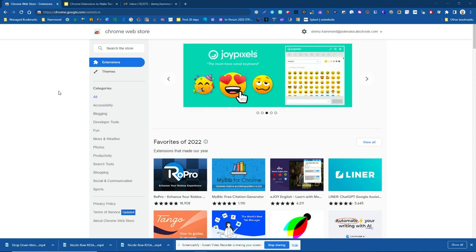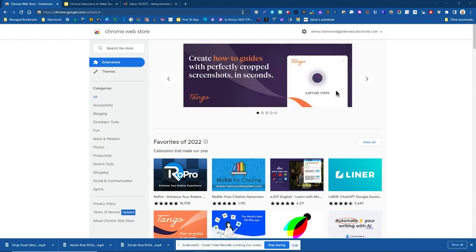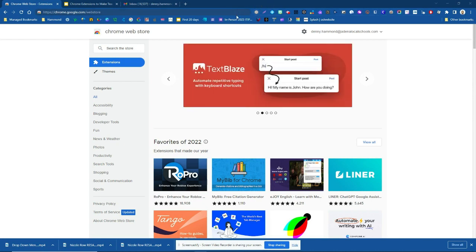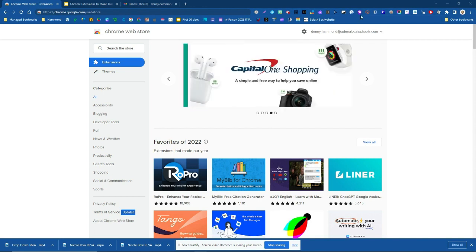bring to the classroom. So Google Chrome extensions are essentially an extension to Google Chrome. They actually, in some ways, answer the question, I wonder if I can do that in Chrome. So my Google Chrome extensions are across the top here. I'll explain just really briefly what some of these do, just so you can get an idea of how they enhance the Google Chrome experience.